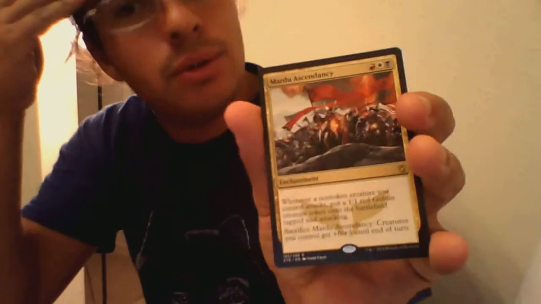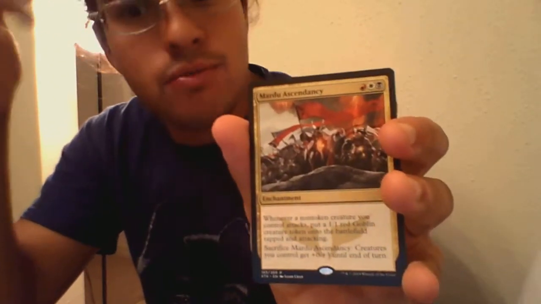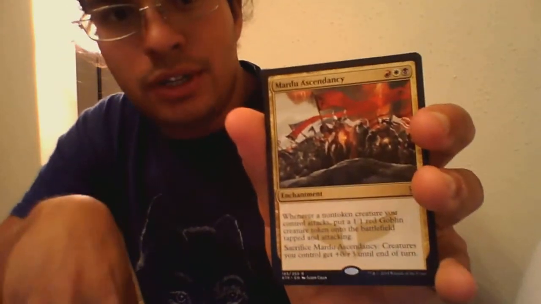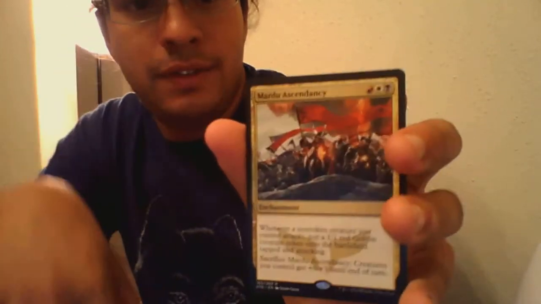Mardu Ascendancy. I'm kind of seeing that I could possibly go Mardu here. Possibly. As much as that's my least favorite clan because I hate aggro. But either way... Oh, haha, I kind of had to explain the card. Fail. Yeah, it's actually a very good card. Whenever a non-token creature you control attacks, you get a 1/1 red Goblin into play that's attacking with it. So there's actually a lot of things you could do with that. Not even just standard. There's a lot of EDH cool tricks you can do.